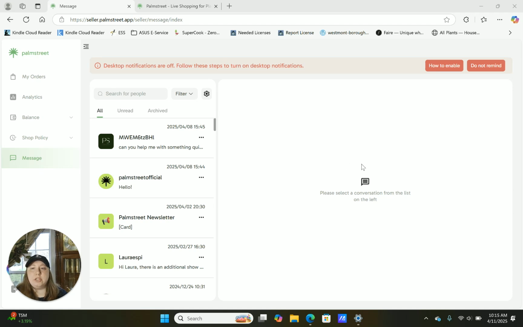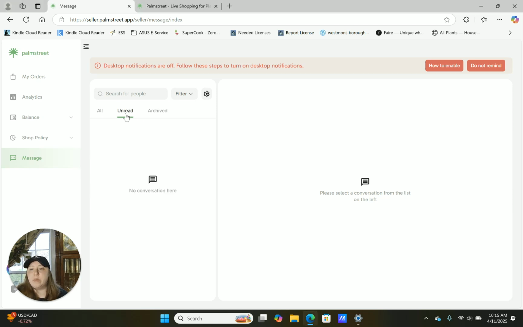Finally, we have the messages tab. So this tab right here allows you to read and respond to different messages, or if you need to send a message out, you can search for a specific person to send that message to. So here you can see all the different messages that there is, and then you can sort by unread. At this moment, we don't have any unread messages. And then you can also see any archived message. Did you need to save a message for any reason?